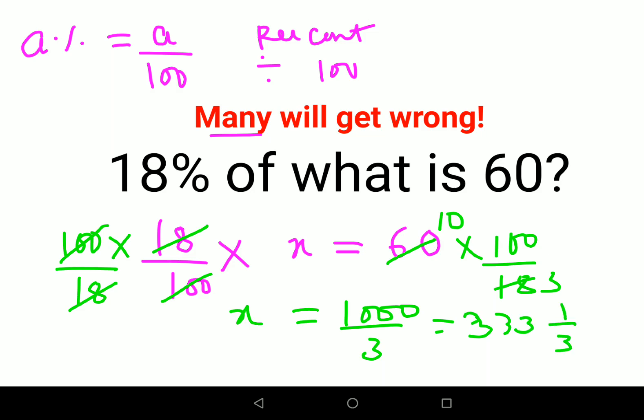This is the mixed form. And if you want it in the decimal form, you can also say the value of X is nothing but 333.33 recurring. So this value is one answer or this value is another answer for this particular question.